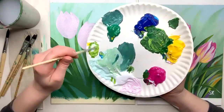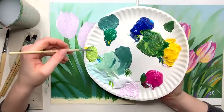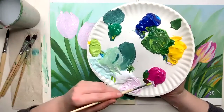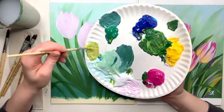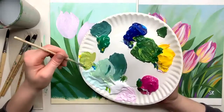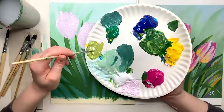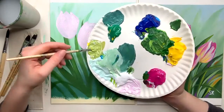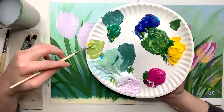A little bit more white than that. And since this is a very bright green, we're going to dilute that with just a little bit of our pink color. You can see it's creating more of a brownish green. Add a little bit more white to it. And the reason why we're going lighter with this is because we want to make sure that our stems stand out against all this other green.